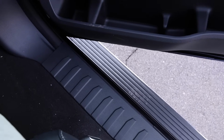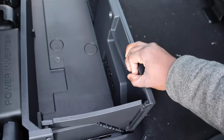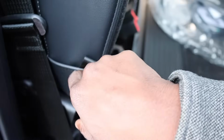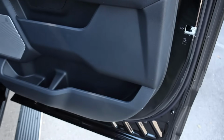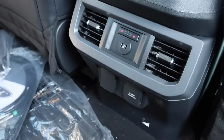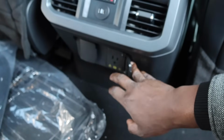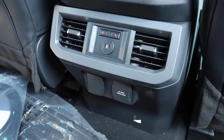And let's go ahead and check out the rear. In the rear, they do have a flat floor surface. On the floor, you can actually collapse this storage, as you see right there. 60/40 bench. And then check out the door. Again, they did a great job with the fit and finish with this interior. Seat back pockets, grab handle, and outboard heated seats, USBs, 120 volt plug, and 12 volt. So they don't give you a shortage of plugs in this truck. Oh yeah, by the way, you have 2 Type-C USBs.